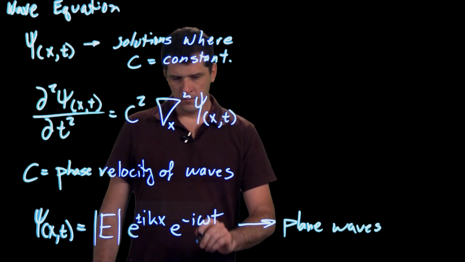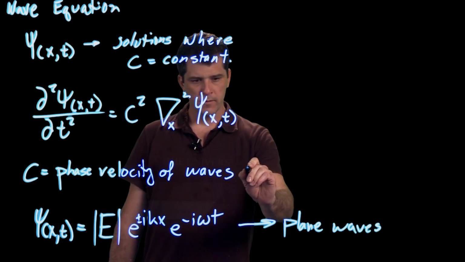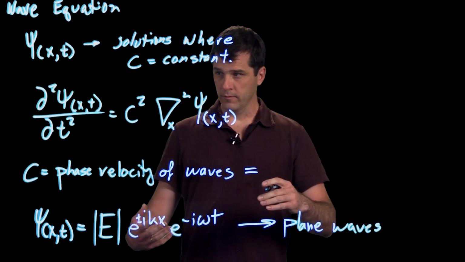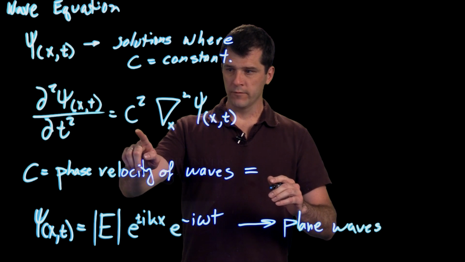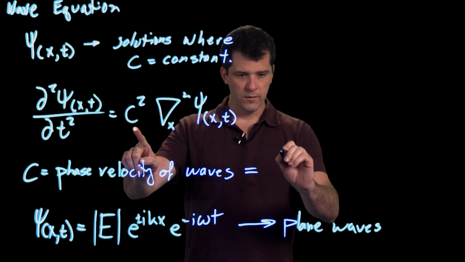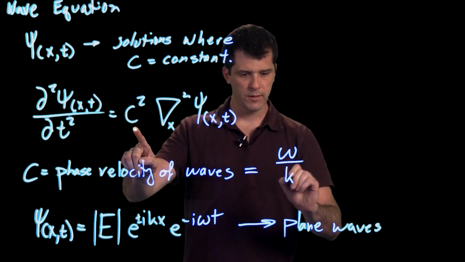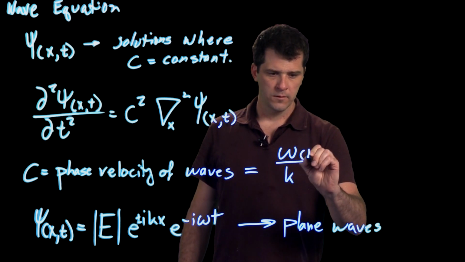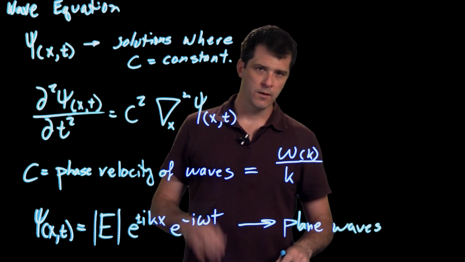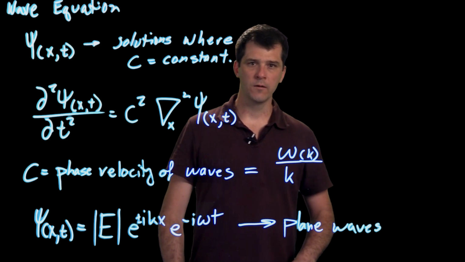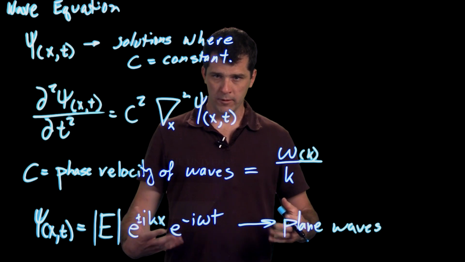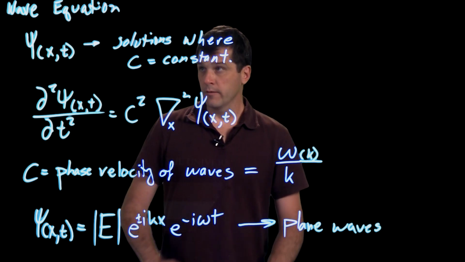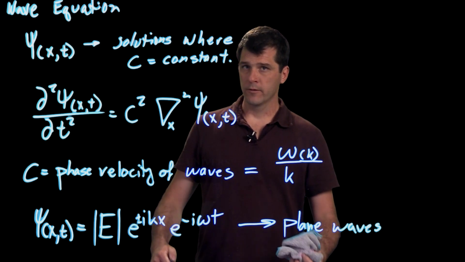Let me just note one thing, that in a situation where the phase velocity is constant, it is simply omega over k. And this even holds if omega is a more complicated function of k. I'm setting that up for a later discussion about matter waves when we get into the Schrodinger equation. Okay, so this is the familiar wave equation.